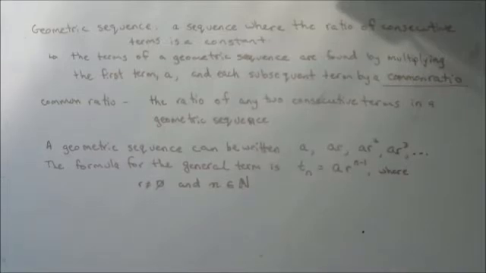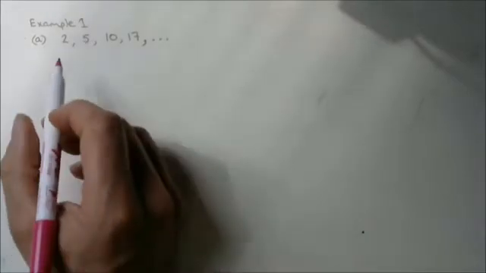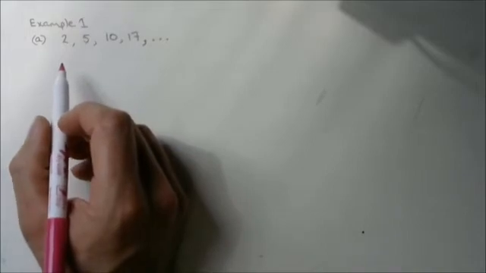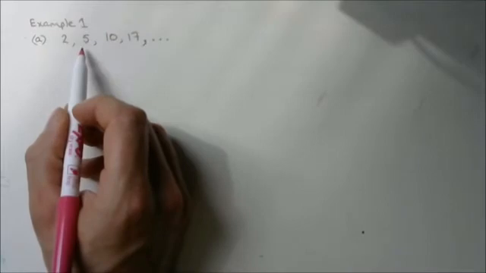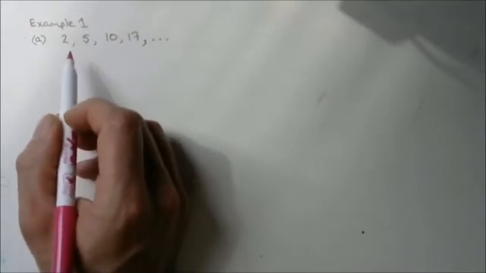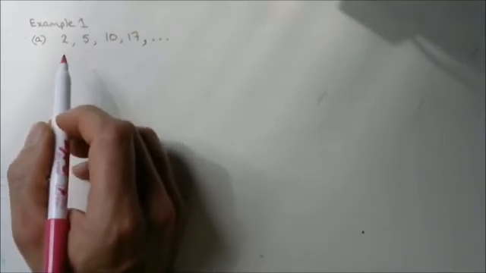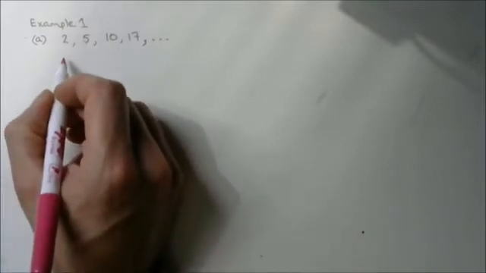Well, let's take these definitions and apply the skills that we really already have working with exponential functions and dive into some examples here. In example 1, we're asked to determine whether each sequence is arithmetic, geometric, or neither, and then justify our answer. The first thing I'm going to check for is arithmetic. In my head, I can do it real easy. 5 take away 2 is 3. 10 take away 5 is 5. No common difference.